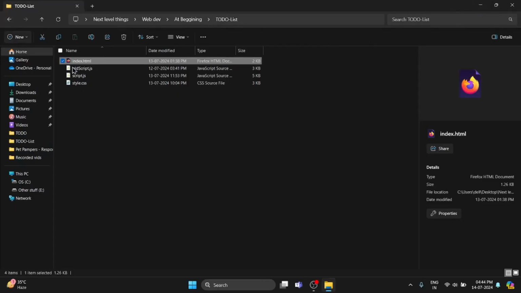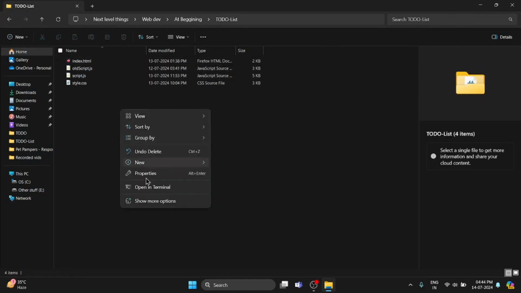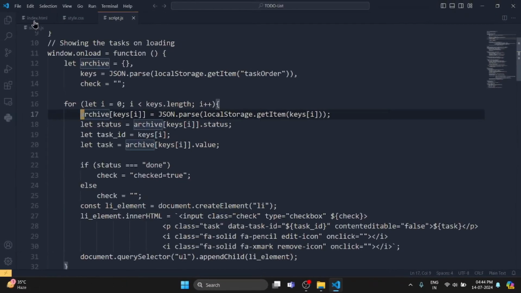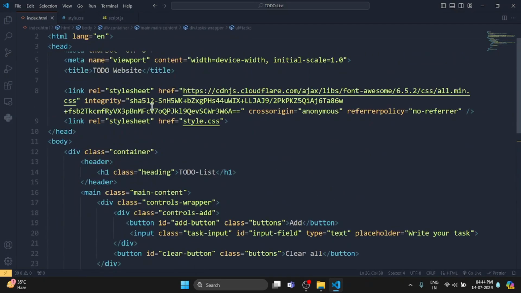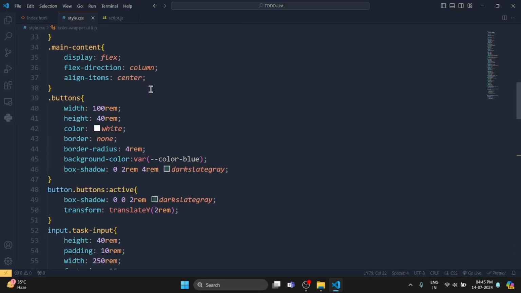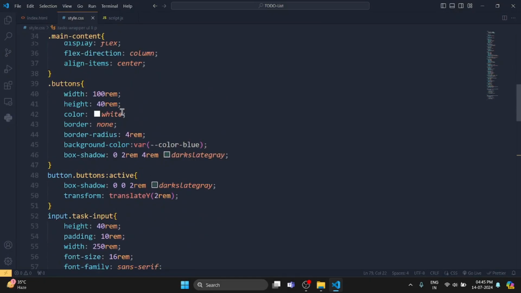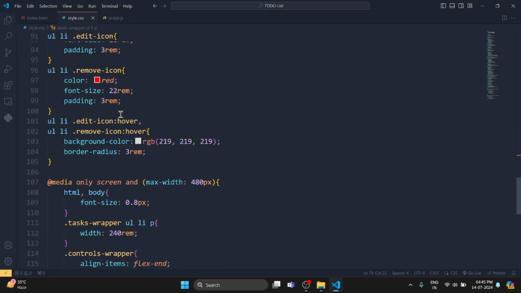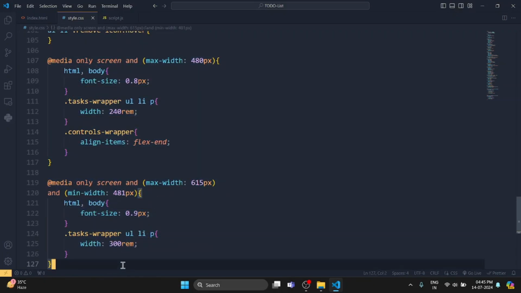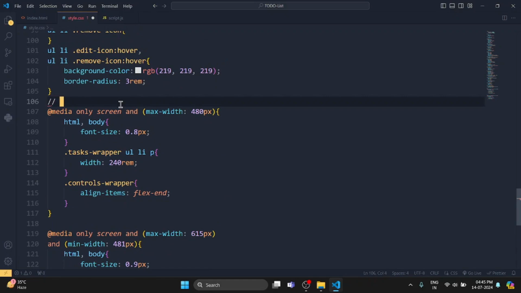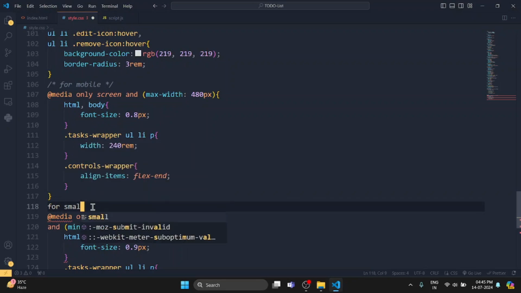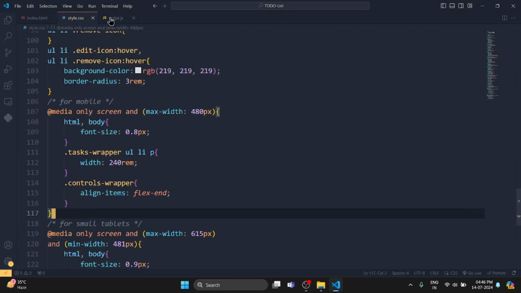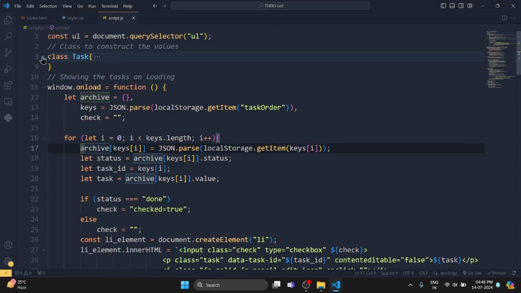Let me show the code. The JavaScript code is really messy.